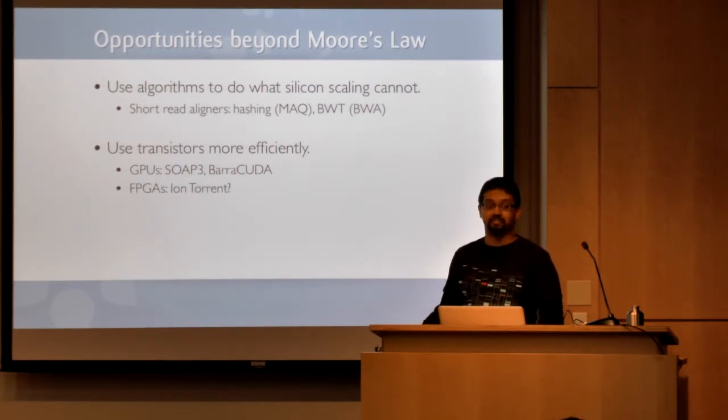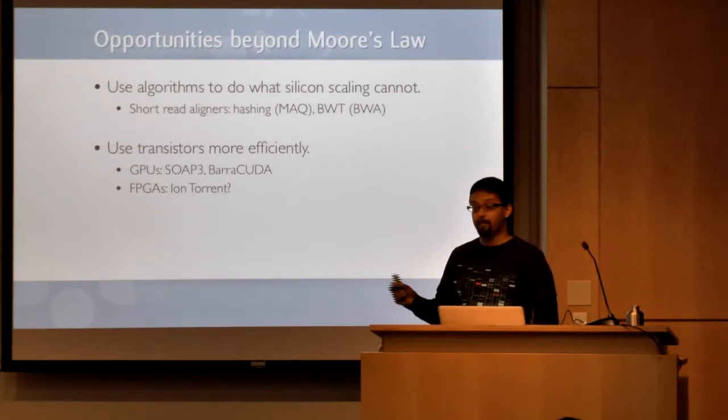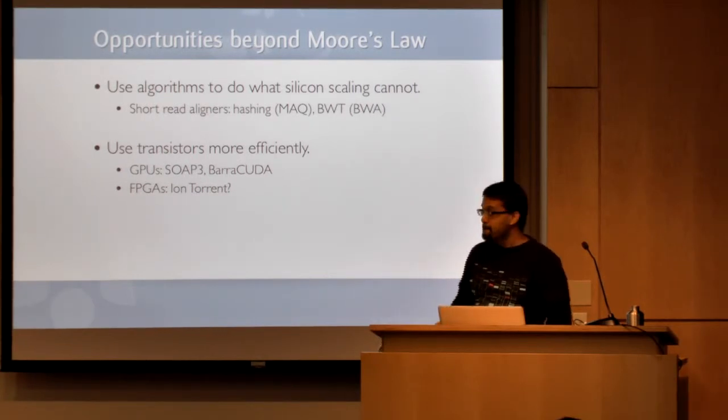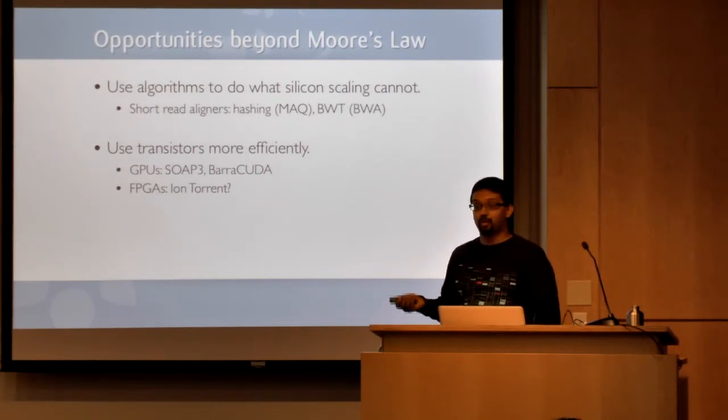Furthermore, FPGAs are really starting to come to the fore. A couple of years ago, Intel announced a deal where they would actually fabricate some of their processors with an onboard FPGA fabric in order to sell to certain embedded or system-on-a-chip markets. If you look at the specs for Ion Torrent's new machines, in addition to the sequencer, they also bundle in a server, which has, of course, 12 cores and 1 or 2 GPUs. But interestingly, it also has a couple of FPGAs.